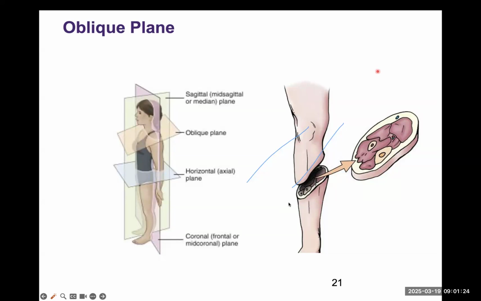And the reason why you might want to do that is because you want to see what's happening at each level. So we want to see what's happening in the tissue here versus in the tissue here versus in the middle and on the bottom. So you can cut multiple sections. But this is used in very unique situations, but you see that's the term in case you need to use it in the future.